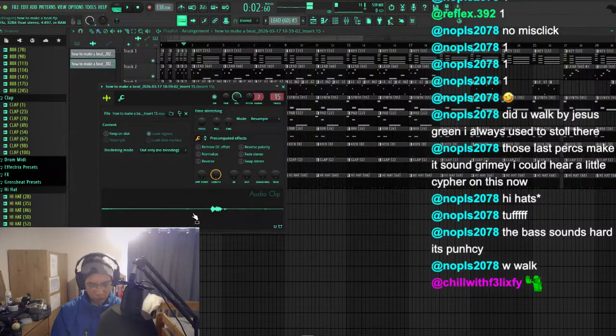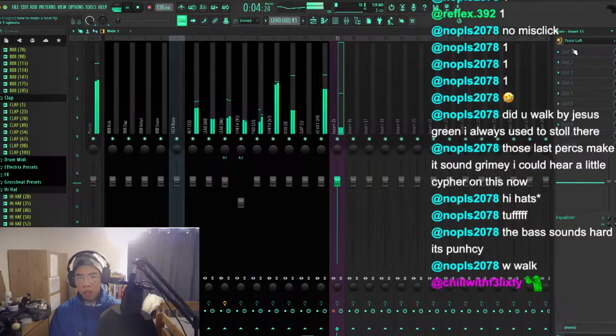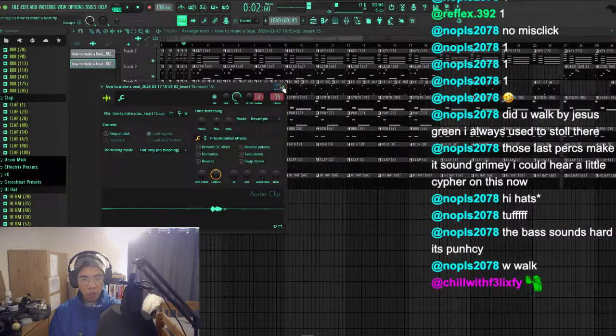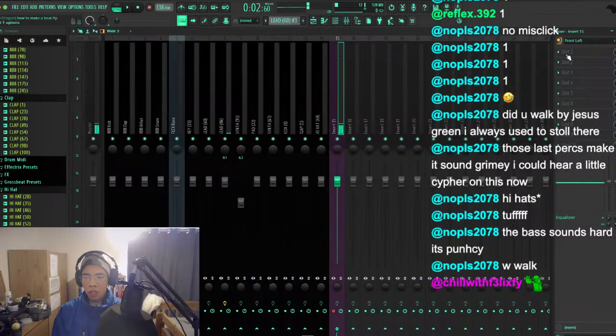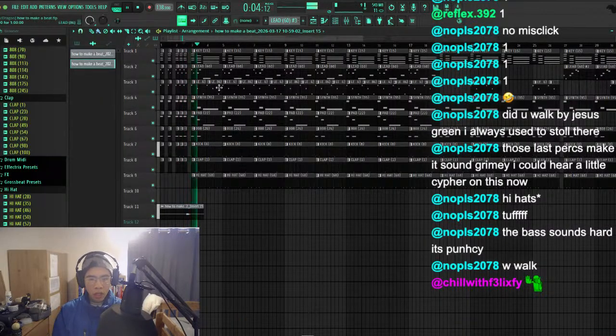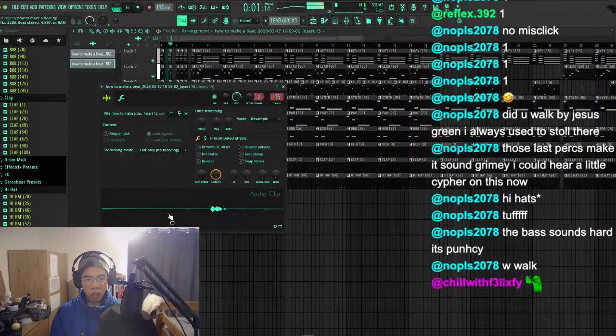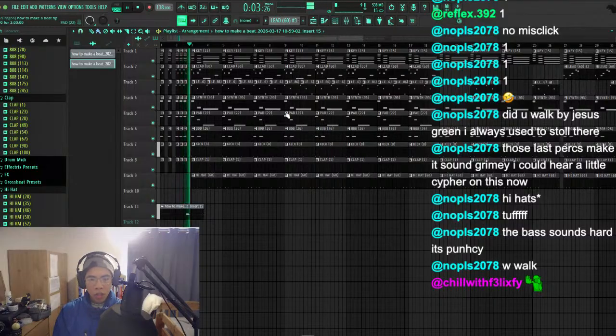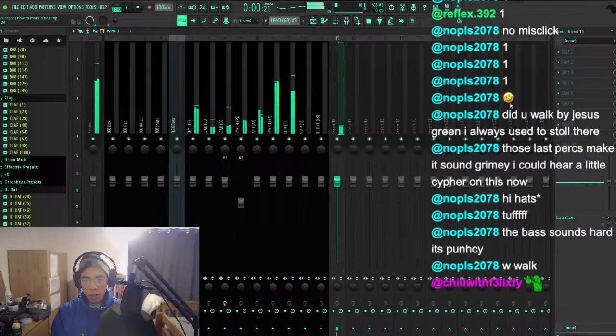Yeah, and then if I can route this to a set, oh, this is already routed to a certain track. So yeah, let me just unroute my mic again. Okay, how am I gonna process this one?